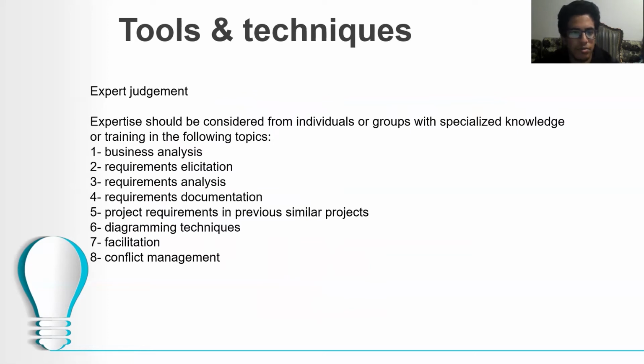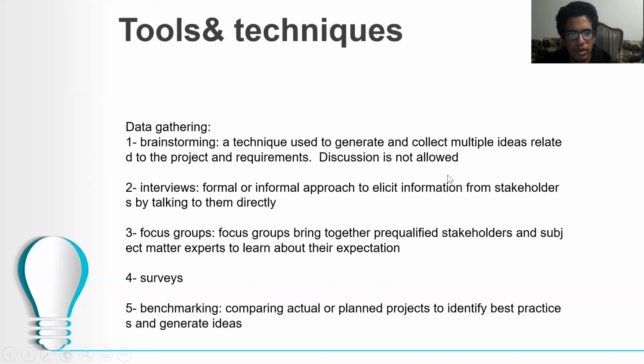Let's talk about the tools and techniques. First, expert judgment. Expertise should be considered from individuals or groups with specialized knowledge or training in the following topics: business analysis, requirements elicitation, requirements analysis, requirements documentation, project requirements in previous similar projects, diagramming techniques, facilitation, and conflict management. The second way is data gathering.